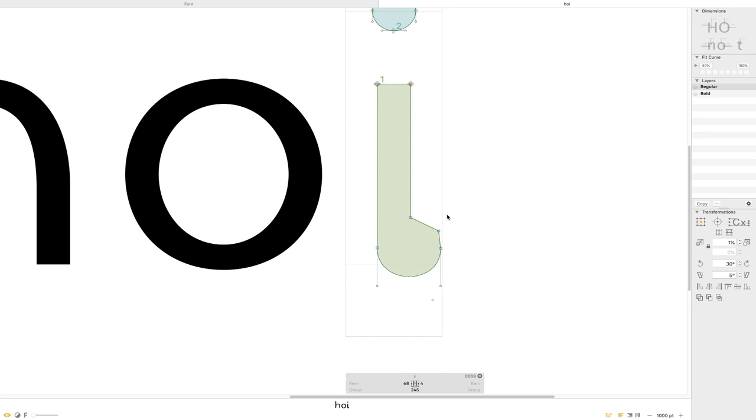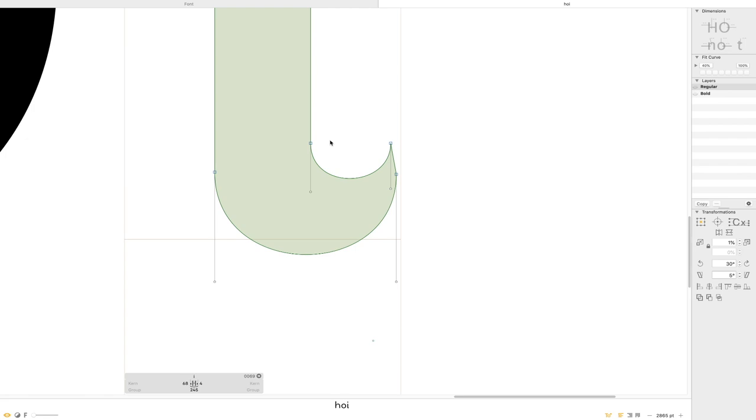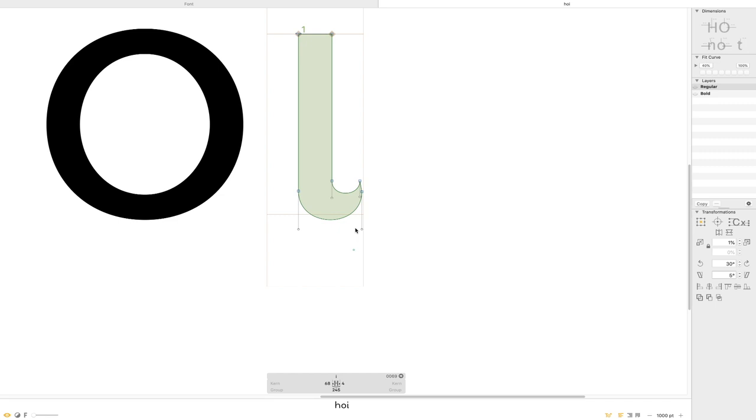It's these little decisions that you're constantly making that ultimately do add up. I think this is just going to work a little bit better for what I'm envisioning. One other thing I'm going to run into here, which you're probably already seeing, is I've got this pointy end. When you're designing type, you really don't want a pointy end. I'm making one anyway because I don't plan on using that whole portion — I do want to cut this off at some point, and ultimately it's going to be some angle or something like that.